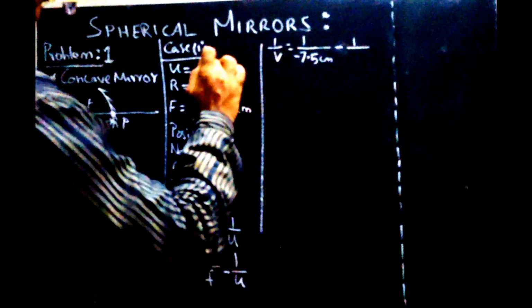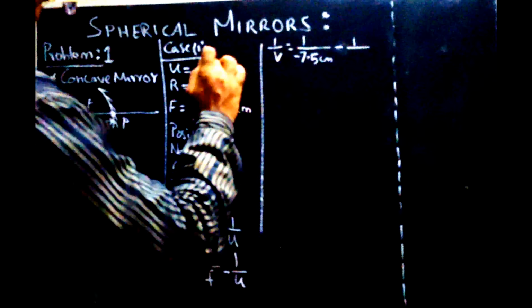Now we are going to take the LCM. Most of them are having difficulties. If you are finding difficulties, you just have to cross multiply and multiply the denominators. That is one of the easiest ways we are going to do it. So if you are still having trouble in finding out the LCM, follow this method. It will be very easy. So cross multiply with the sign, then multiply the denominators. So this time I'm giving the sign: minus 1 by 7.5 plus, that minus and minus converted into plus, so it is plus 1 by 10.